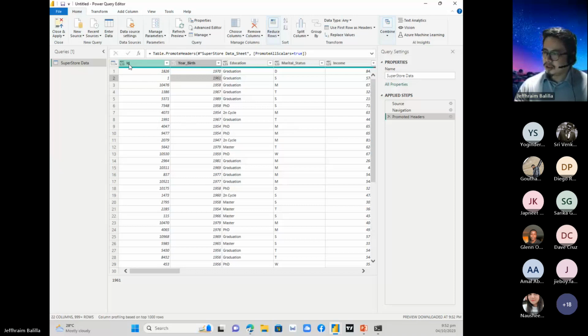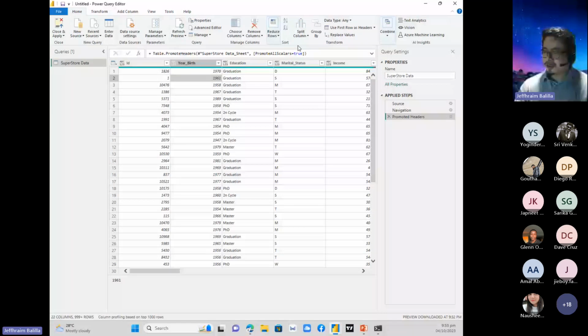So let me show it to you. By the way, let me just give you a quick tour because it could be overwhelming if this is the first time that you'll be seeing this Power Query editor. So in this home tab, you would have options like enter data, close and apply, and all of those things. You would rarely use most of this. There are just a couple of buttons that you'll be clicking most of the time. Similar with Microsoft Excel, right? There are tons of options there, but there are those buttons that are typically used.